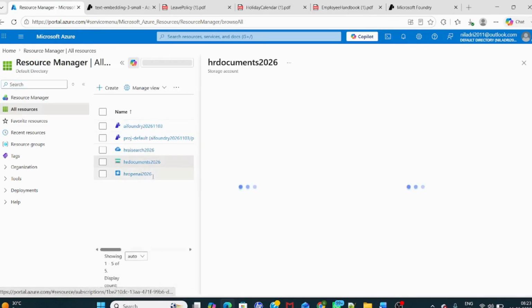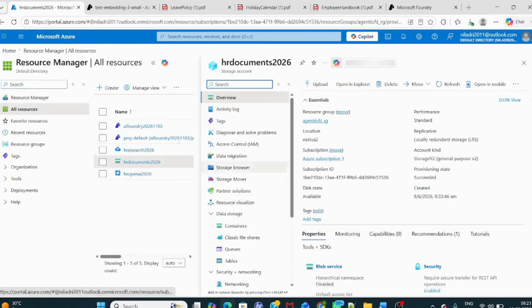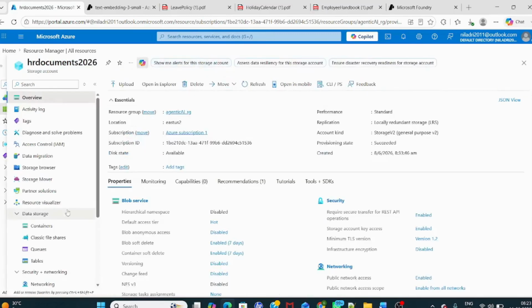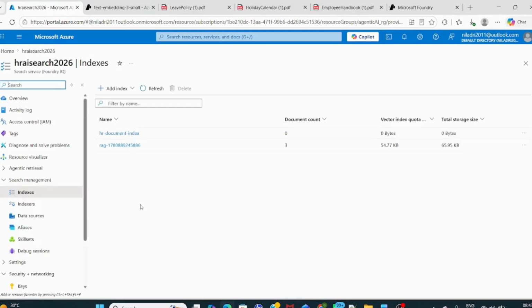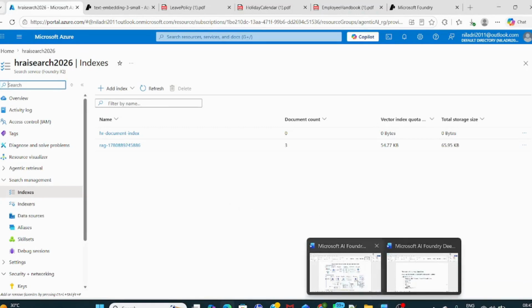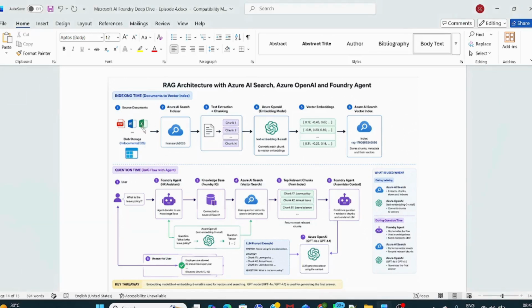If we go to the storage, let me check if we have done any extra step. The container we already talked about. Okay, so finally, not extra actually, but an important thing that needs to be shown to you. We talked about the chunking of the data, so again, I'm just reiterating the final one.